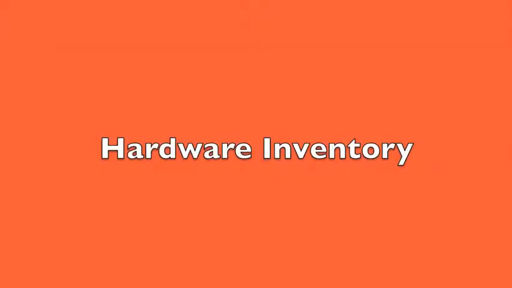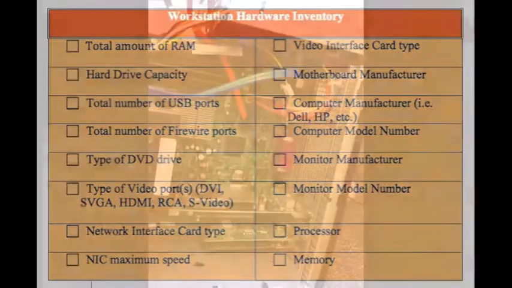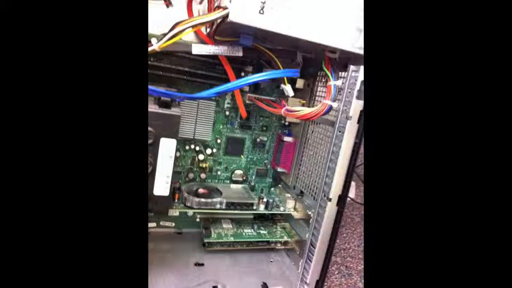Then you're going to want to check your system hardware. Here is a sample checklist that we've included to help you take an inventory of the hardware that you're installing Windows Server 2008 on. When taking inventory, it may be necessary to remove the computer cover and look inside to identify the components. You may also have to use product numbers to help you identify them. Search the manufacturer's website for more detailed information.